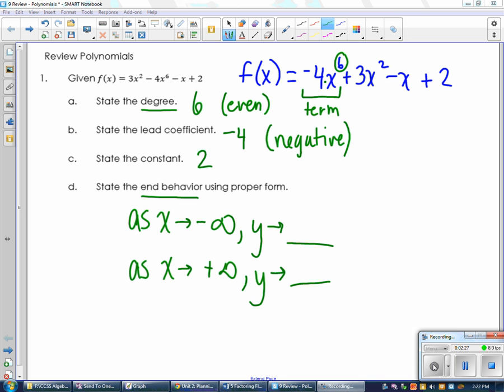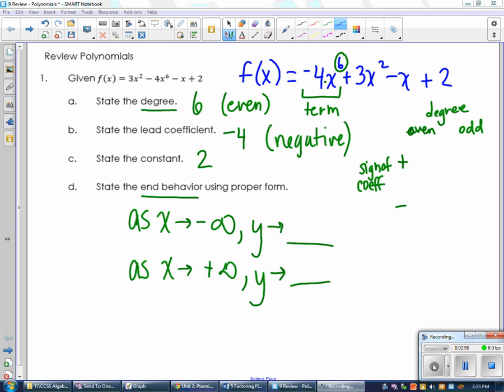So I know that I have an even degree polynomial. One of the things you'll have to remember, if we're looking at the degree, we can make ourselves a little bit of a table. We've got even degrees, let me do even first, and we have odd degrees. If we look at the sign of the coefficient of the leading term, it's either going to be positive or negative. And that'll help us to know whether or not our function is going to be ultimately increasing or decreasing.